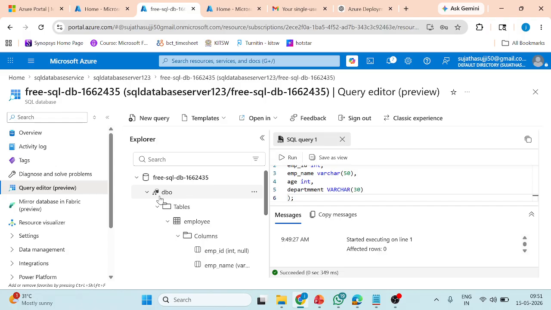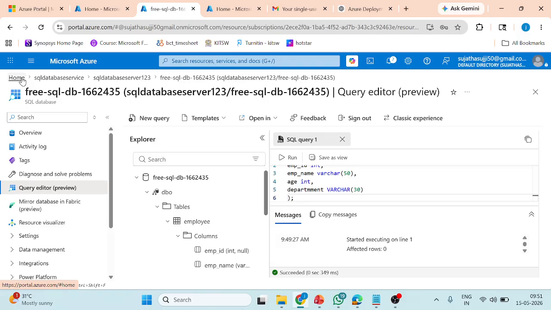Using East US, I created an authentication username and password, as well as SQL Server authentication. Using those credentials I have set up the SQL Server in Azure, right?